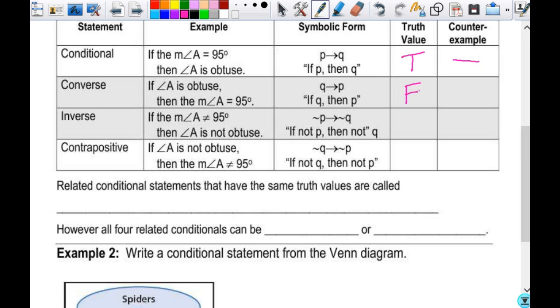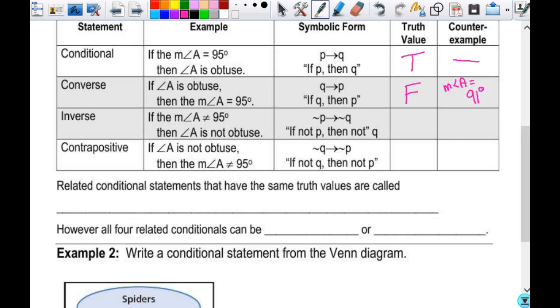Less than 180. Okay, and that's fine to say it could be more than 95 as long as it's less than 180. You could just give me a number. What did you say, Sebastian? 91. Okay, so you could just give a number, or you could give a statement. Since we don't have very much room, we'll just use the number. So our counterexample could be that the measure of angle A equals 91 degrees. Because it just says A is obtuse. It could be 91. It could be 132. It could be a lot of things, right?